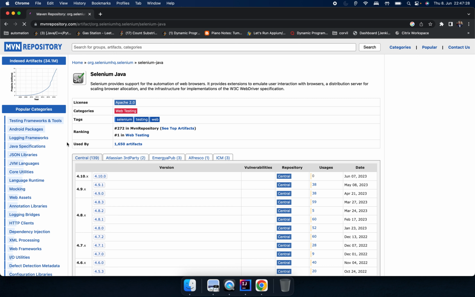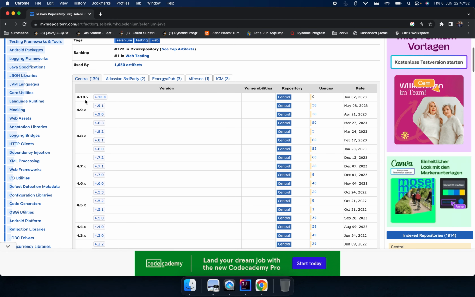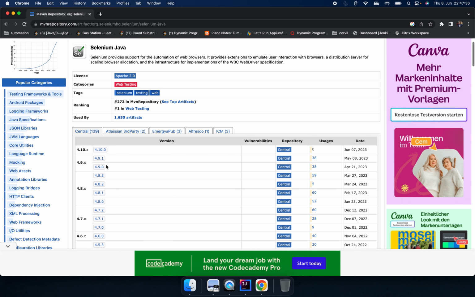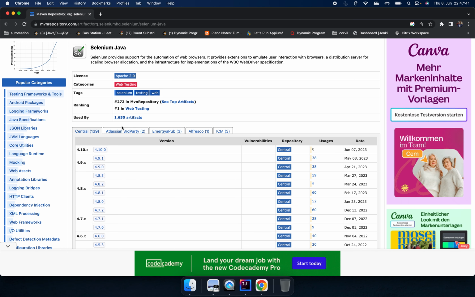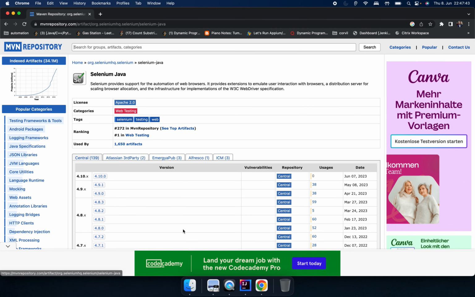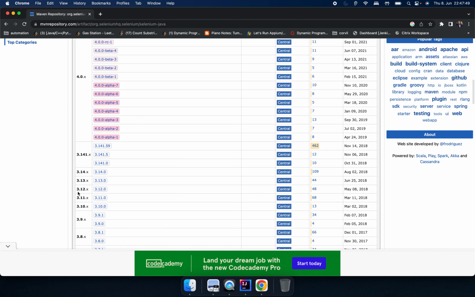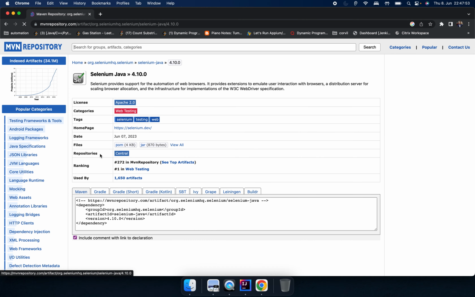Now you see this is the Maven repository, and here you will find all the different dependencies and all the versions related to Selenium Java. If you want to add 4 beta 1, or if you want to add 3.12, it's all mentioned. Let's add the latest one.